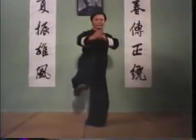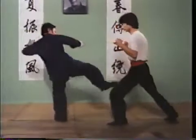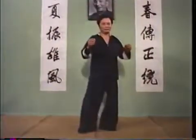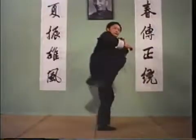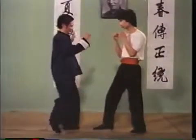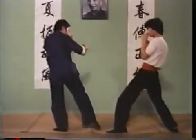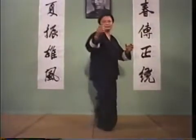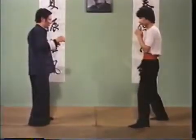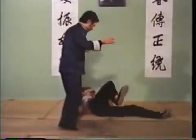The low side kick is for stomping down with the heel or sole of the foot. Master Wong employs a side kick to his opponent's inner thigh as a harassment. This is a cross stomp kick to side kick combination. As the opponent evades the stomp kick, Master Wong follows up with a side kick to the midsection. This is a front kick and leg trip combination. After his front kick is blocked, Master Wong follows the blocking force and uses his leg to trip the opponent.